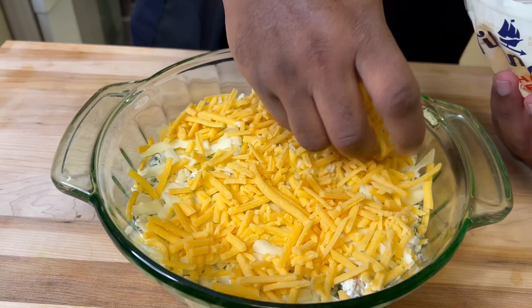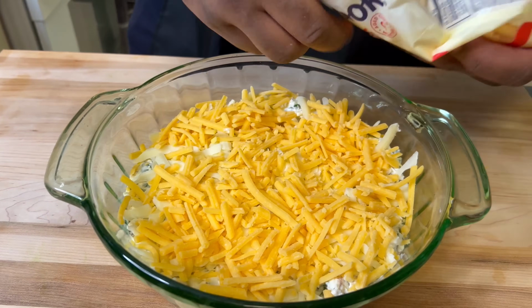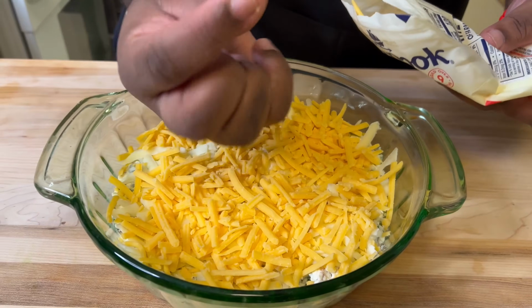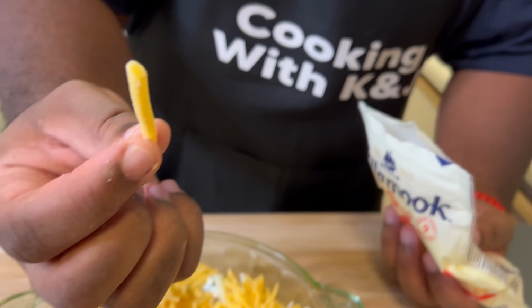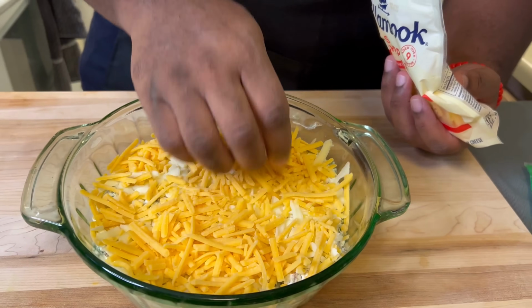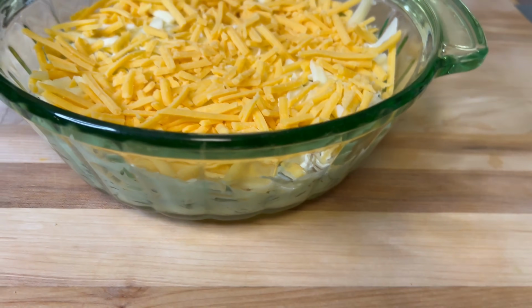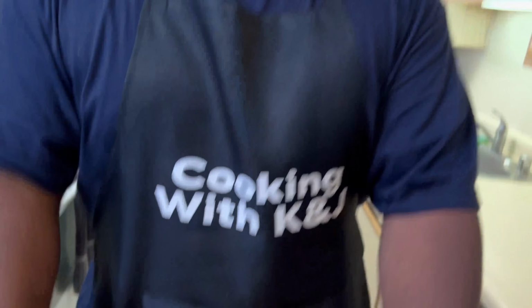Now, I did see hers. She had the thicker cheddar cheese. These are, of course, the thinner little shreds. So hers was nice and covered and coated. But this one's pretty good. I don't mind that at all. Oh, it looks yummy.